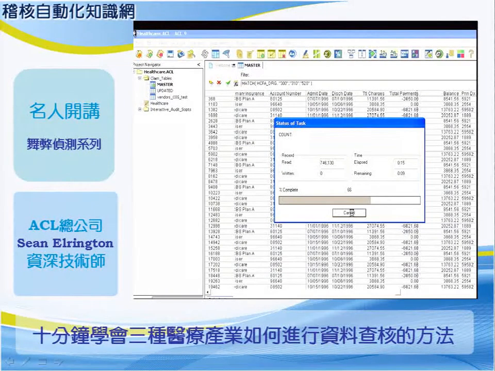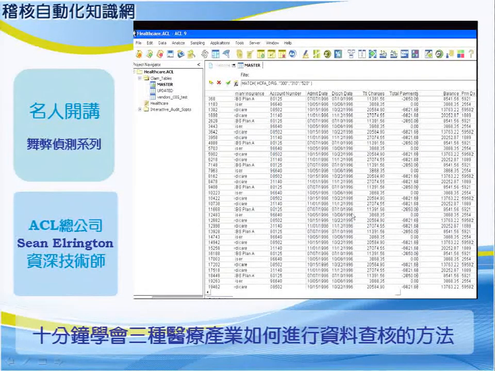The last test we're going to perform today is to use this same table to see if we can find any accounts that have unusually high balances. As we can see from our HCFA test, there were actually only 2,000 records out of the 1 million that had any of those 3 HCFA codes.